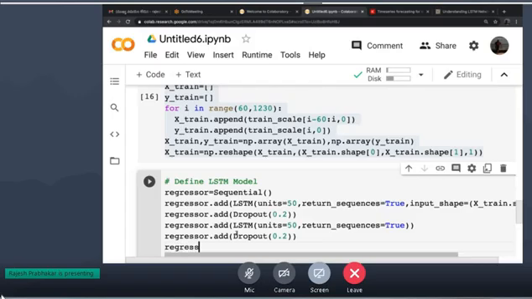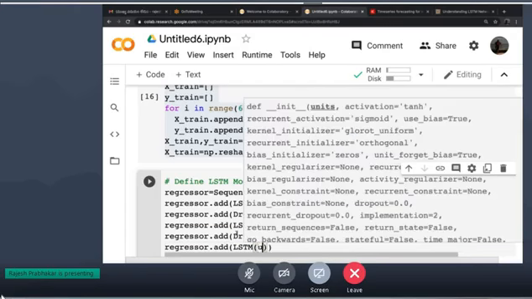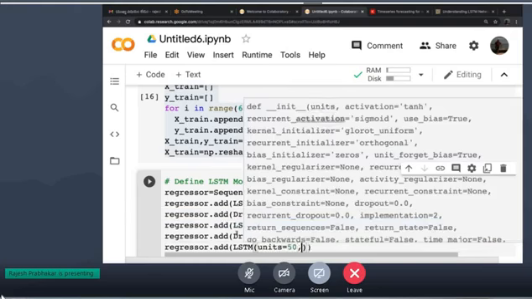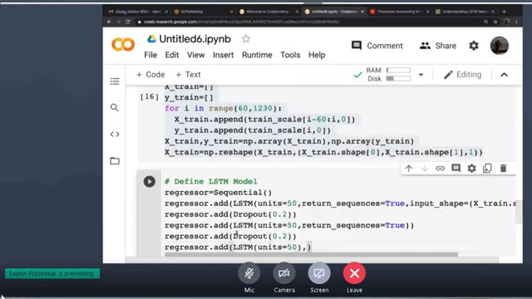Then again regressor.add LSTM, units is equal to 50, return_sequences is equal to True.